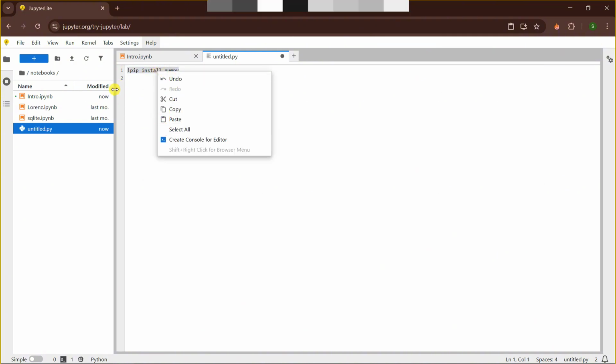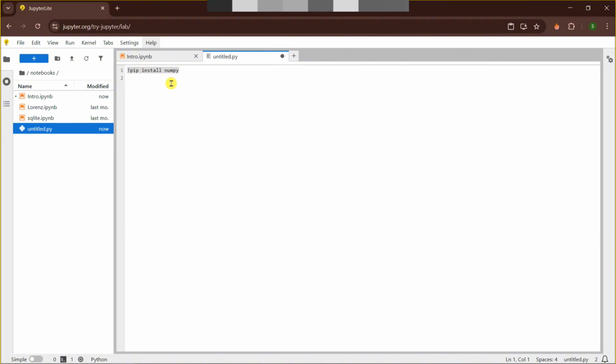Another method that you can use is the conda method if you're using Anaconda. Open a code cell and type !conda install package name --yes and run the cell. Make sure you replace the package name with your desired package.